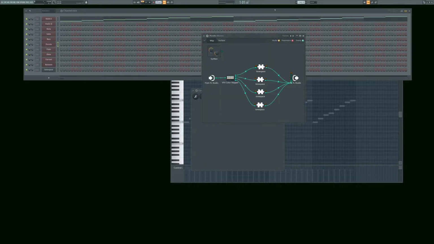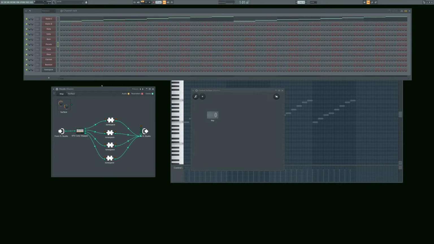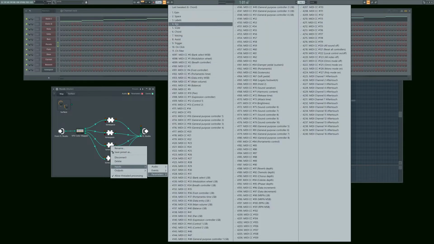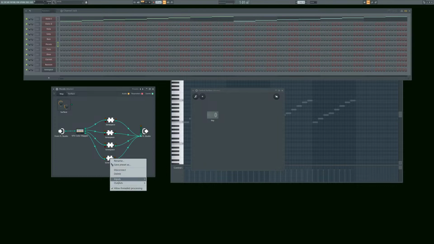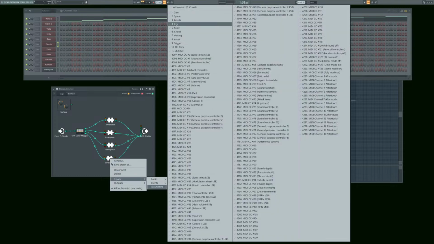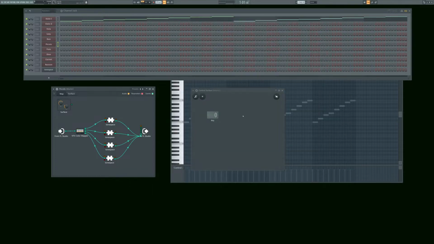Now for the piccolo. Inputs. Key. Inputs. Key. Inputs. Key. Inputs. Key. Alright.